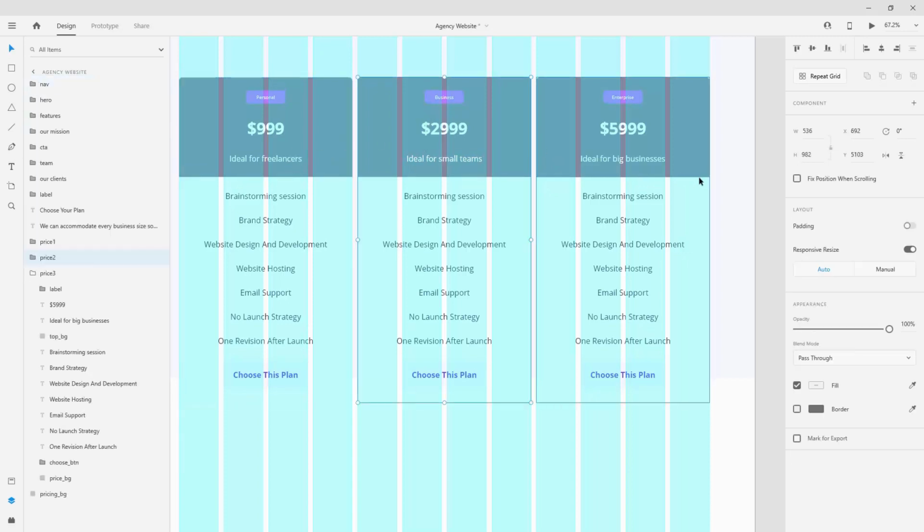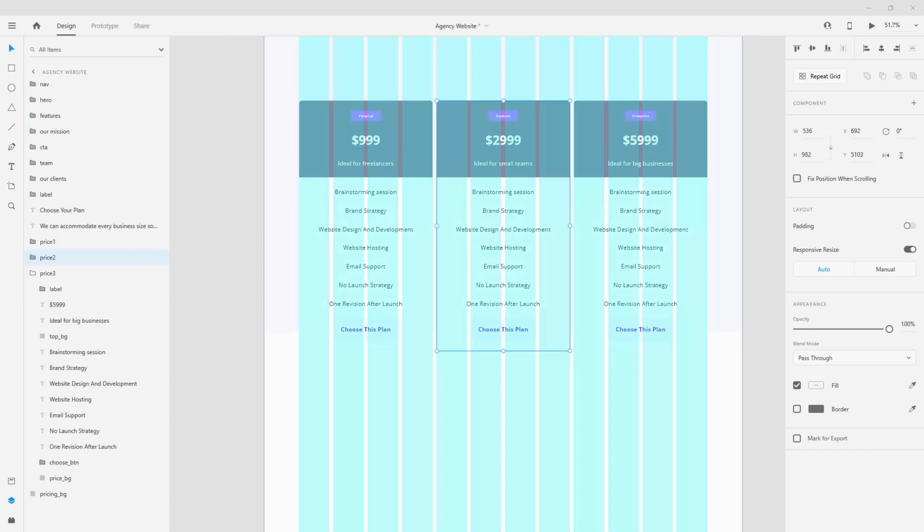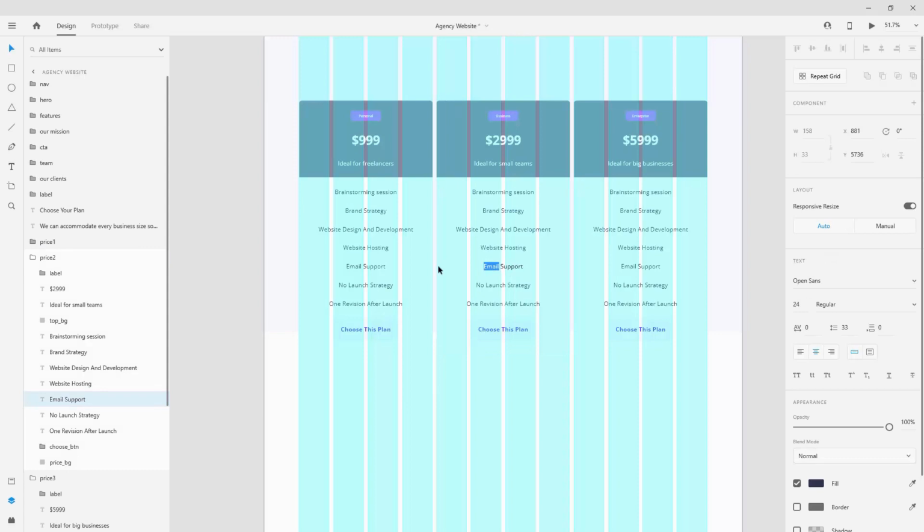Now for the differences between them, what we are going to do is simply type in direct support right here. Because as you move along, you're going to be receiving new features which are going to increase your business and remove the time that you're going to invest in these certain things. So they're really going to help you out more if you are a big business because you're paying them more basically. So we have 3-day launch strategy right here. So 3 days, as you can see right here, we have no launch strategy and we have 2 revisions after launch.